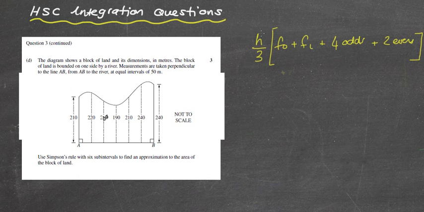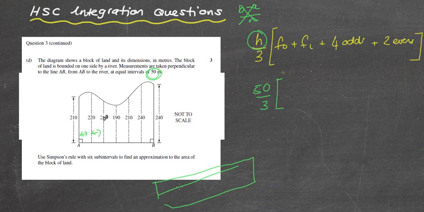So first things first, your h value. Remembering your h value can come from b minus a over n, where b and a is how many intervals you've got, all that sort of stuff. To be honest with you, I don't really look at it that way. I just look at what the height is. What's that constant height across? And we're told that constant interval is 50. So we're going to have 50 over 3 times. Now, sometimes you might have x values and y values in a table. You can put them all in a table if you want to, but to be honest, that's pretty much in the table for me as it is.